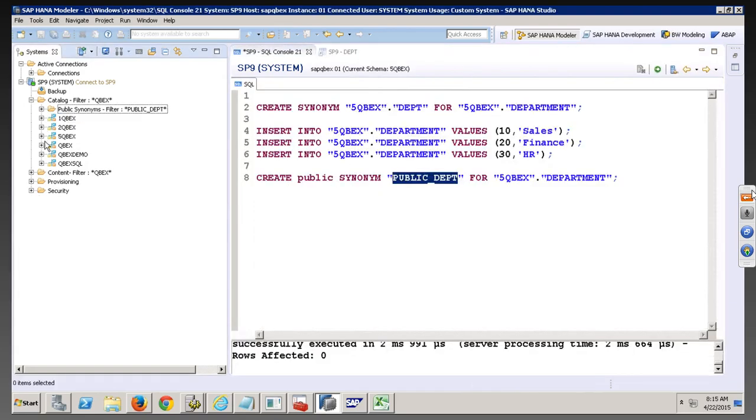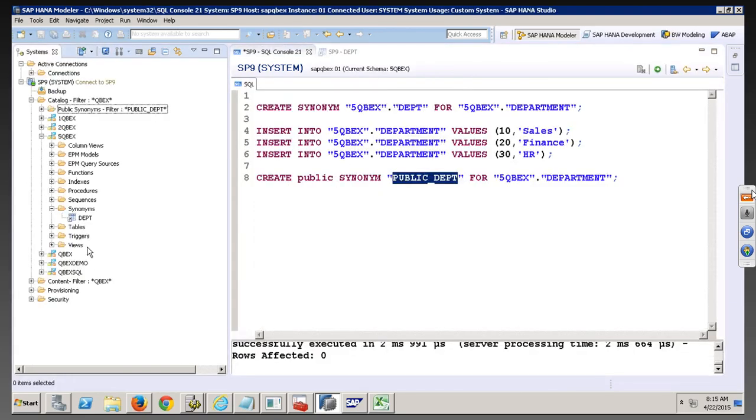That's synonyms. Now the question is, why do I need to create synonyms? The major requirement would be this. Do you know about currency conversion in BW? Or in SAP, does it use specific standard tables for currency conversions? TCURR, TCURX, TCURF. The programs in the system are predefined so that they always refer to the exchange rates from the TCURR table only, or factors from TCURF only, because that is fixed programming.